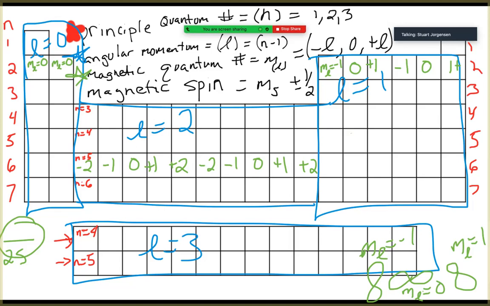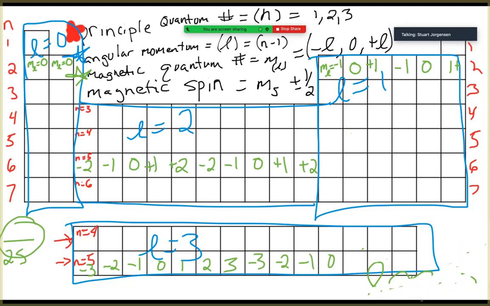Down here at the bottom, we would start then at -3, -2, -1, 0, 1, 2, 3. Go back one. And then we repeat. We fill up our -3, -2, -1, 0. Sorry, let me erase my scribbles over here from before. +1, +2, +3. So again, we're just coming up with a system to keep track of our electrons.